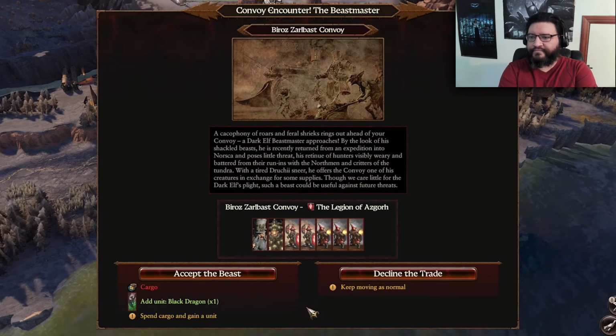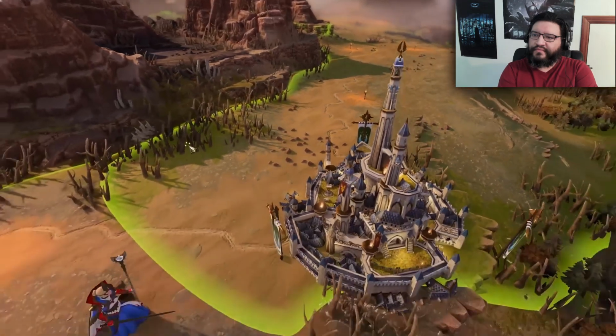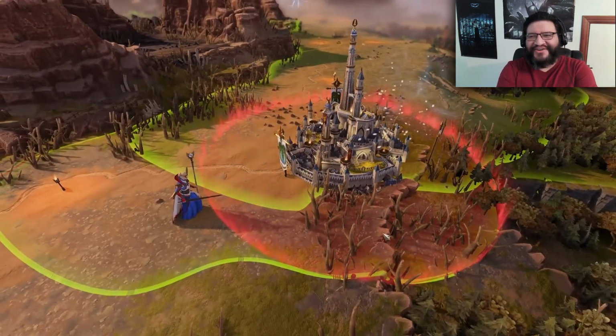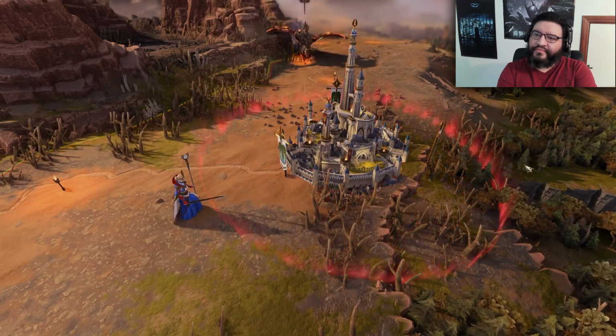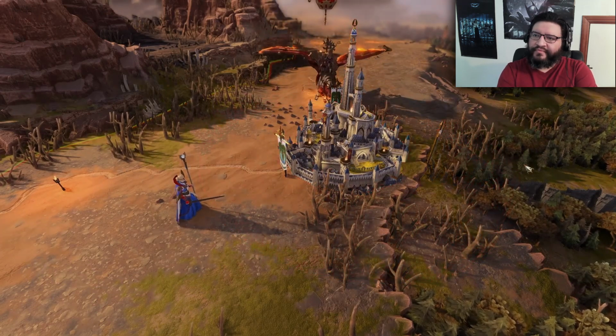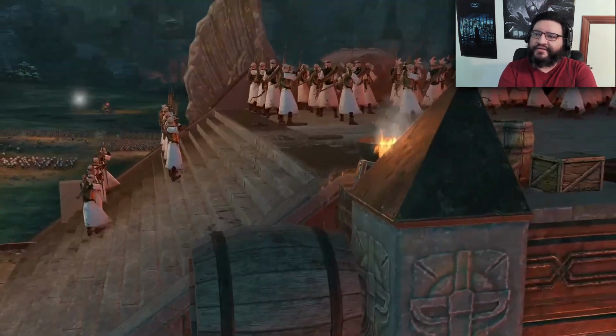Right? Speaking of dragons, the dragon nerd Imric himself has left the Fortress of Vorag. I guess I'm not the only one with a potential skin dragon condition, nerd. But it'd be foolish not to pounce on the opportunity. So let's move on in and make ourselves welcome, shall we? I just love it when the AI leaves their capital so unguarded.